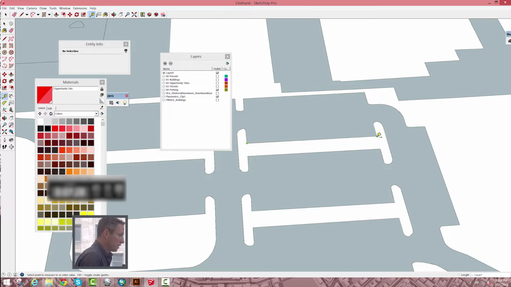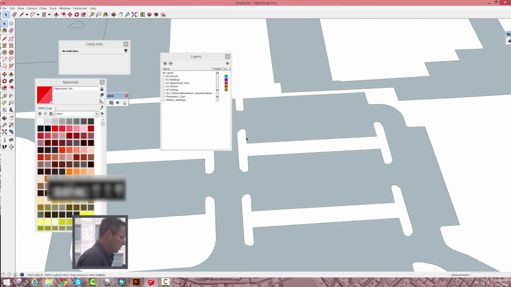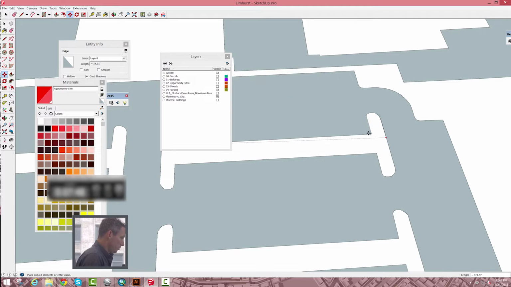You basically just snap a measurement. You figure out how long it is. You could count it on a narrow photograph, but I wouldn't recommend that. So you just sort of figure out how long it is. It's 116 feet. A stall width is about 9 feet. So you divide it by 9. There's probably 13 spaces in there, or 12.